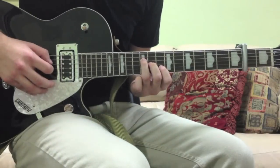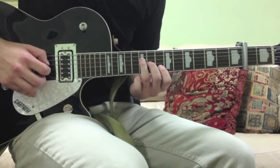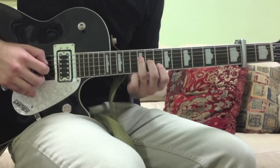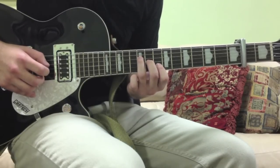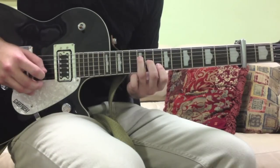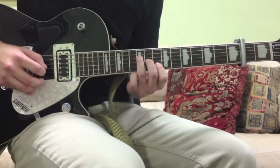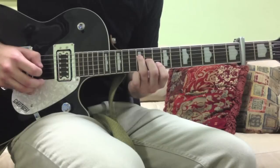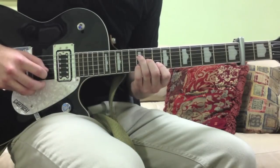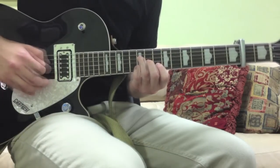The riff that he plays during the verse is just going to be an arpeggio on an F major position chord. You're going to start on the 12th fret and work your way down the 11th and 10th fret. You're going to start by plucking the D string, pluck up from the B, G, D, B, G, and then you're going to place your pinky finger down on the 12th fret on the B string as well and do the same pattern.